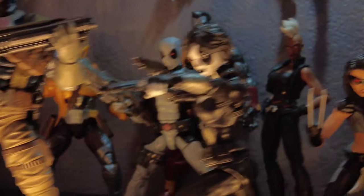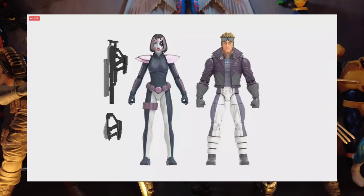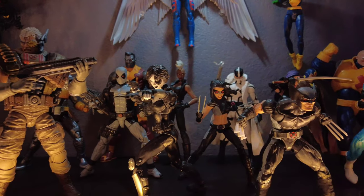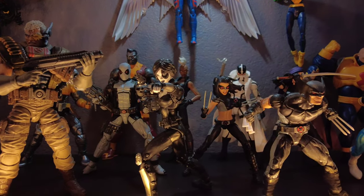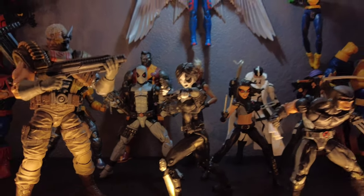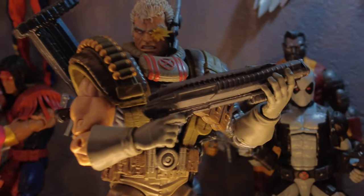Here I have Domino, which we are getting a new Domino soon, which I totally forgot to mention in the last FanFest reveal video. So sorry about that, but we're getting her, classic version of her with Cannonball with legs, dude. That's crazy, man. That is crazy. With legs. That's awesome.